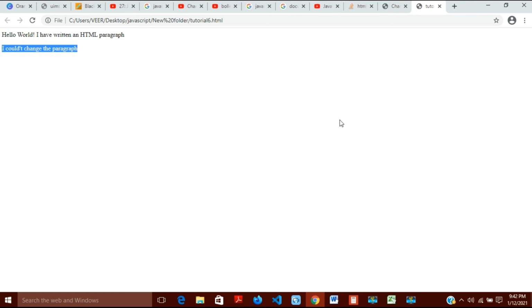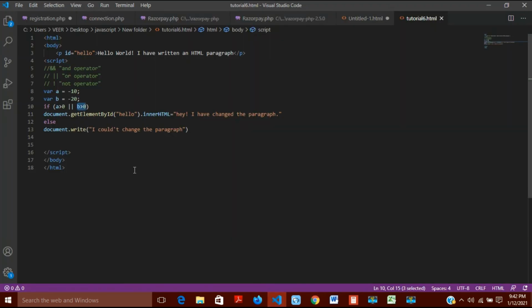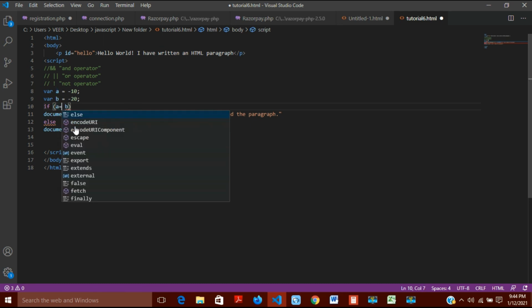So this is how we can use these two. And now let's talk about the third one. For this, let us suppose that we have another operator which we are using here, that is the equal to operator, and we know that we use double equal to here. So a is equal to b.